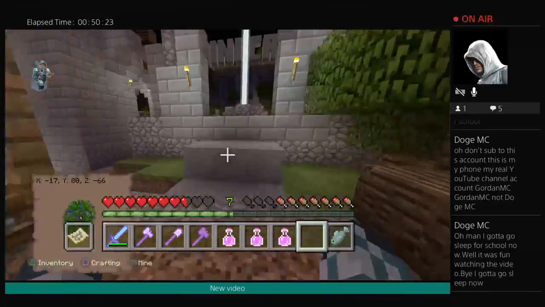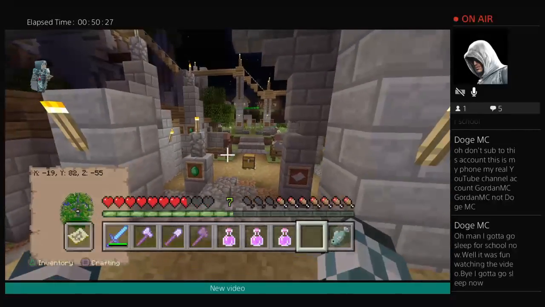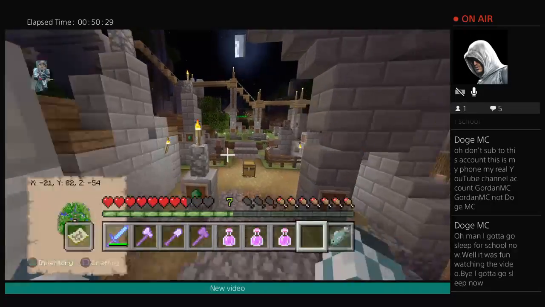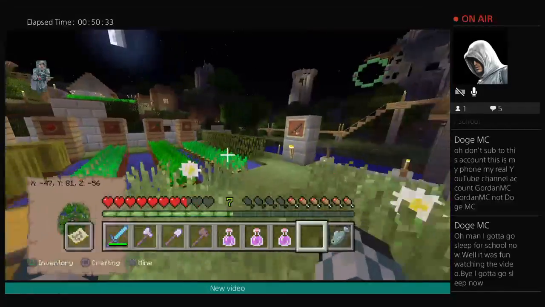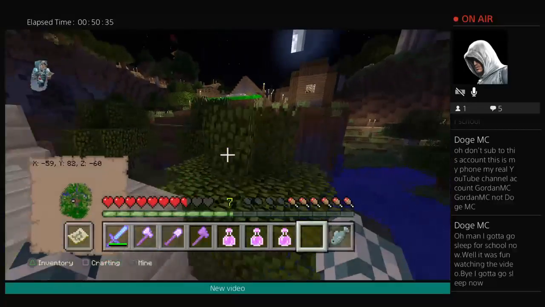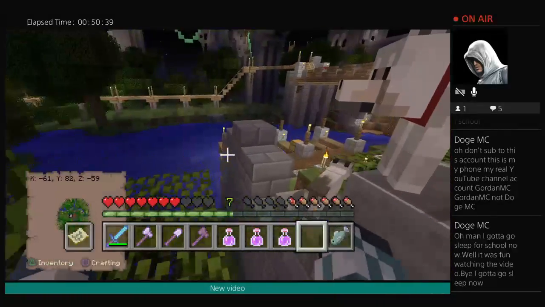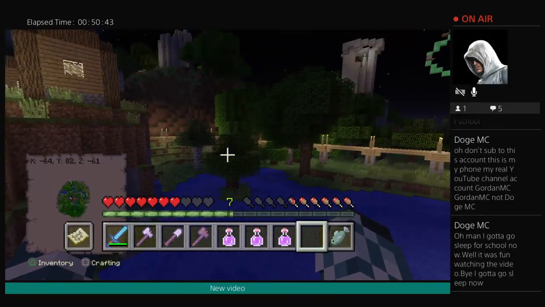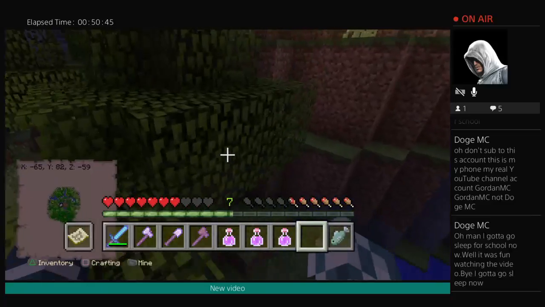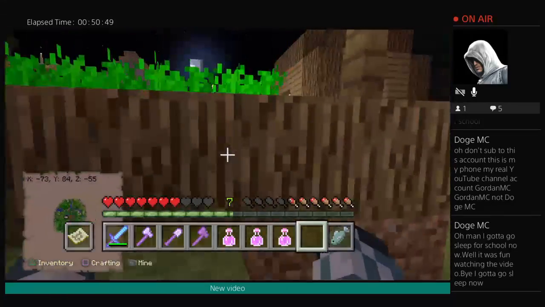So, now we're going to explore outside the boundaries of this place. So, the easiest way to go to the outside of the boundaries. Oh. Ow. What was that? Why is that tree in the middle of the river? That just makes sense. Never mind.